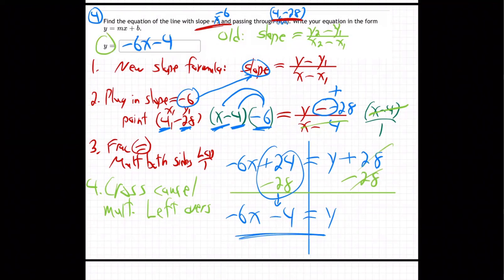So let's recap real quick what we do. We use the new slope formula that has the plain y and plain x in the front. Plug in your slope on the left side. Plug in your x1, y1 in the back of x and y on the right side. And then when we have a fraction with an equal sign, what do you always do? Multiply both sides by the LCD over 1. Cross cancel on this side. Distribute, because these are left over on this side. You see why, on the right side, they cancel out. The x minus 4s cross cancel, so they're not there anymore. They just vanish. Whereas on the other side, there's no canceling. It just multiplies. And then we solve for y. So there we go.